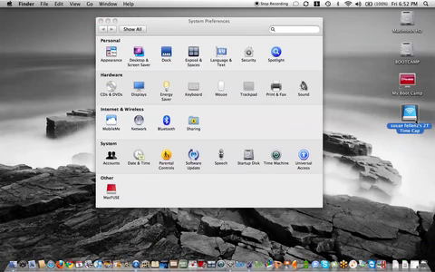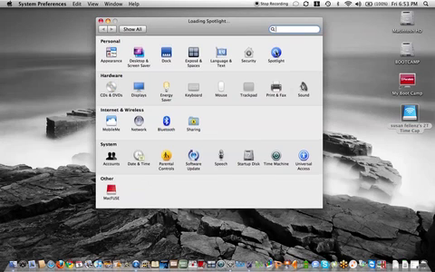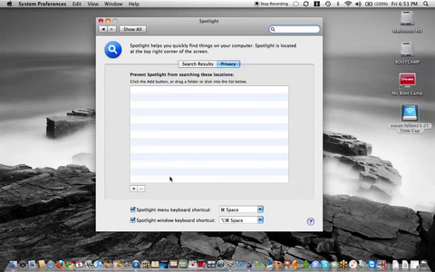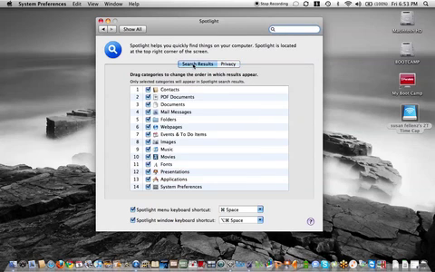Just going to move that little one over there. I like to keep them a little cleaned up. So we went through our personal preferences minus Spotlight. Spotlight, really, you can prevent certain things from showing up in Spotlight here by unchecking it, adding it here.